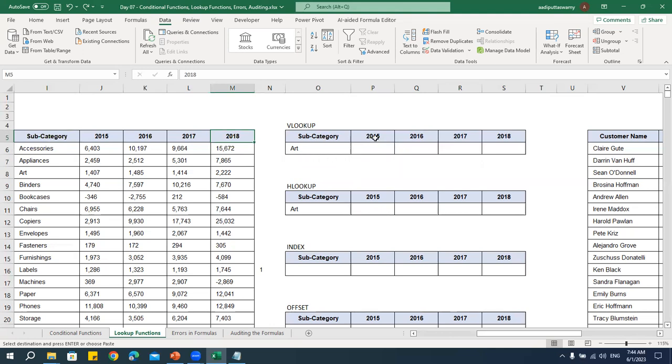I want to search the 2015 to 2018 sales values depending on subcategory, and I'm assuming that the subcategories are unique. Equals VLOOKUP, because the data I'm searching is arranged top to bottom, that is, the subcategory is arranged top to bottom. VLOOKUP, the lookup value is this.